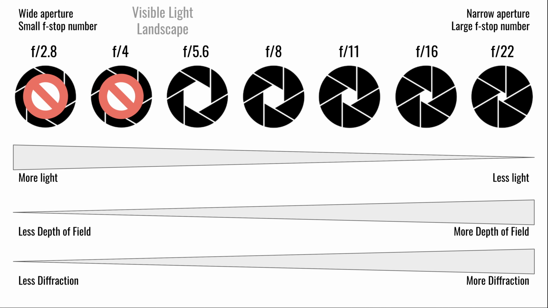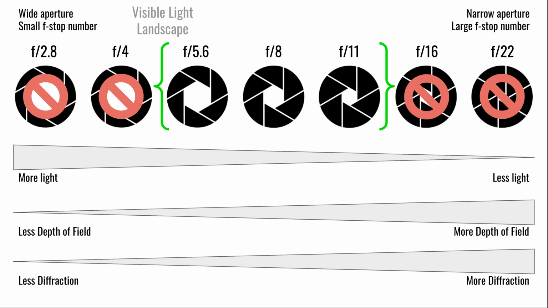The next thing we need to be aware of is diffraction. We know that diffraction tends to have an impact on the larger f-stop numbers. So it's the same thing. I want to avoid those larger f-stop numbers because those are going to produce some softness. What this does is leave me with a sweet spot in the middle of the lens where I know I'm going to get the sharpest images, because I'm going to avoid the narrow depth of field associated with a small f-stop number, and I'm going to avoid the diffraction associated with a large f-stop number.